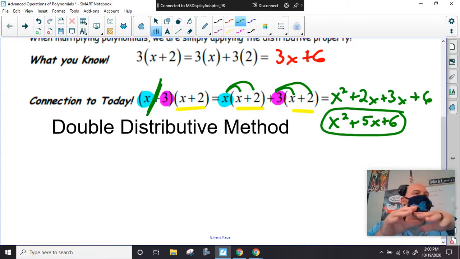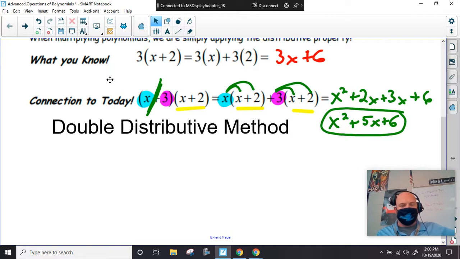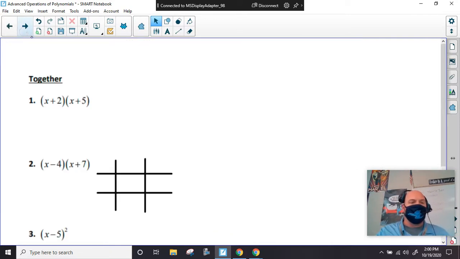Now, what's going to be different about your notes today and your homework? There is a your turn on the handout, and that's not the homework this time. We're going to go over this because it doesn't take that long to go over this lesson. And your homework is actually going to be your practice test because you have a test on Wednesday. The good thing about having tests so quickly is that you don't have so much material on it at once. So you'll practice tests and we'll go over it tomorrow. Things like that.